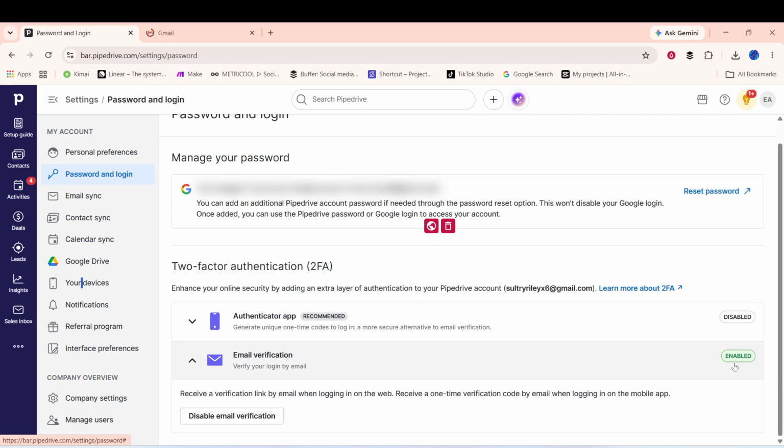You've gone from feeling a bit uneasy about your account safety to knowing it's locked down tight. I've tested this process myself, and it really is that straightforward. A little bit of effort now saves a whole lot of headache later. So go ahead, give it a try, and enjoy that peace of mind.